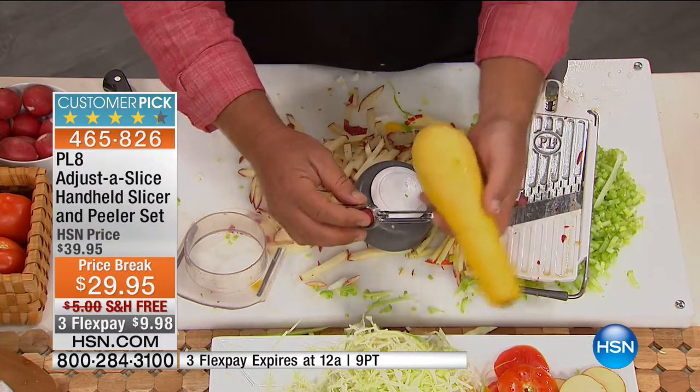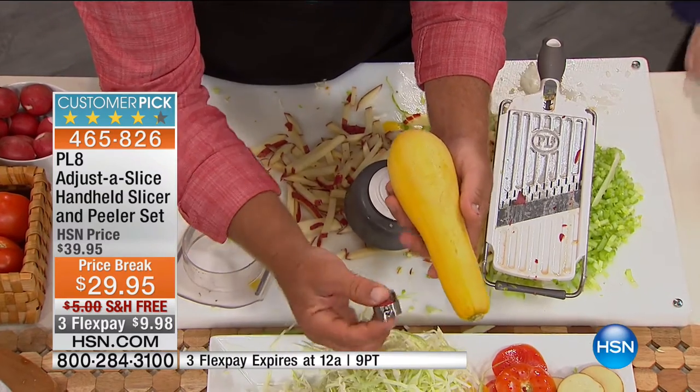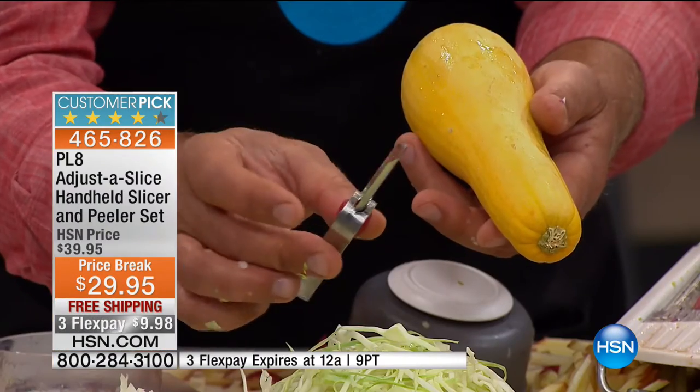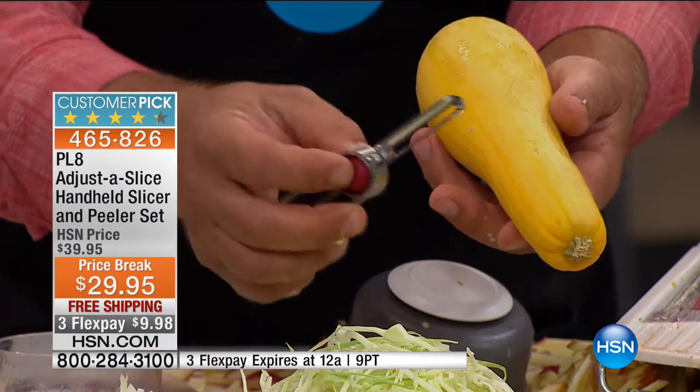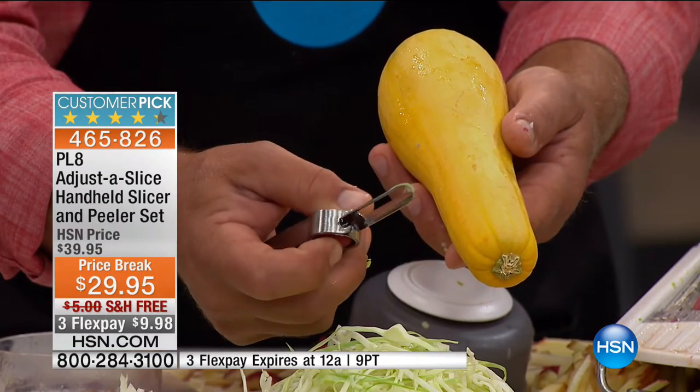And luckily one of us has a card to read off of. So you're also getting the coolest peeler, too, because it's got a control ball. You see how, if you have problems with dexterity, maybe your fingers are like mine, my fingers don't work like they used to. Now you can control it with the control ball.